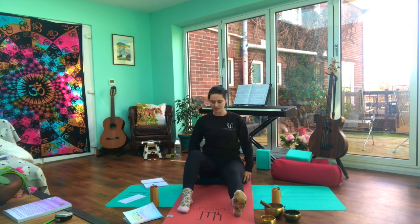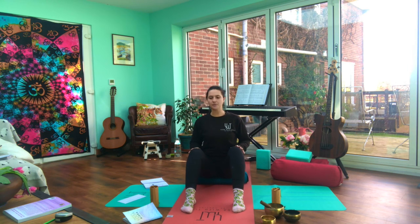Lovely. And then we're going to just set both soles of the feet on the floor and sit up nice and tall. Reach the arms forward with the palms facing up. Take a breath in. As you breathe out, bring the hands back towards the shoulders. Get a stretch along our triceps, so right here. Breathe in, reach forward, spine nice and long. Breathe out.